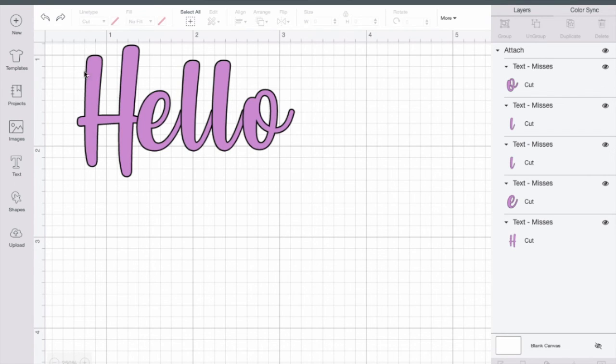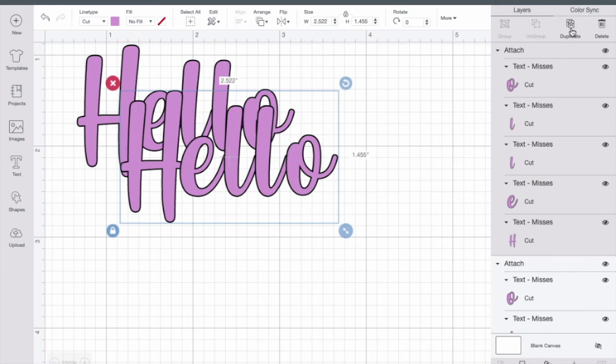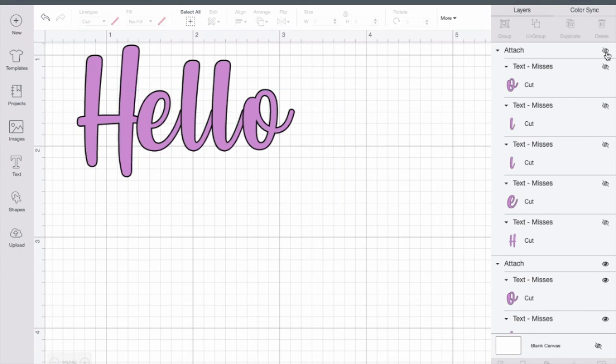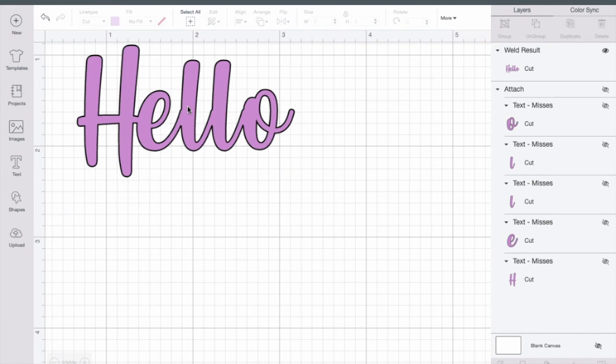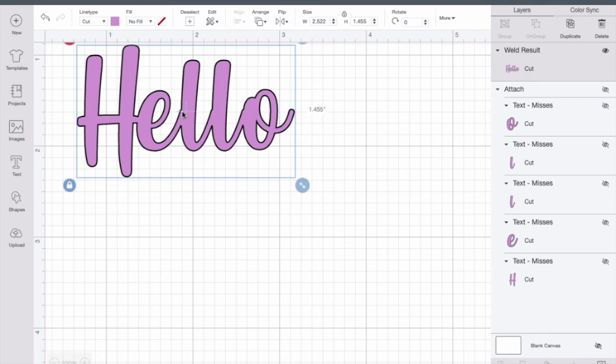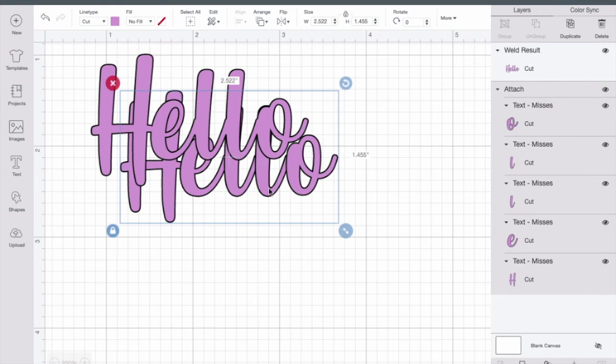So what I recommend doing before you weld anything is to always make sure that it's attached, duplicate it, and then hide the copy. And then you can go ahead and weld. What's going to happen is if you go to make it, this is all you have. But if there's a problem that you need to go back and fix, you have a backup here.